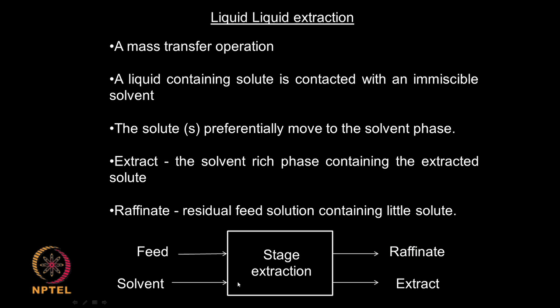Sometimes we introduce very fresh solvents, sometimes we introduce used up solvent, and there is an equilibrium which takes place between the feed and the solvent, and the solute gets partitioned. That is the term we have to use, it gets partitioned into the extract phase. Okay. And then later on we can remove the solvent by simple distillation, thereby you get your solute.